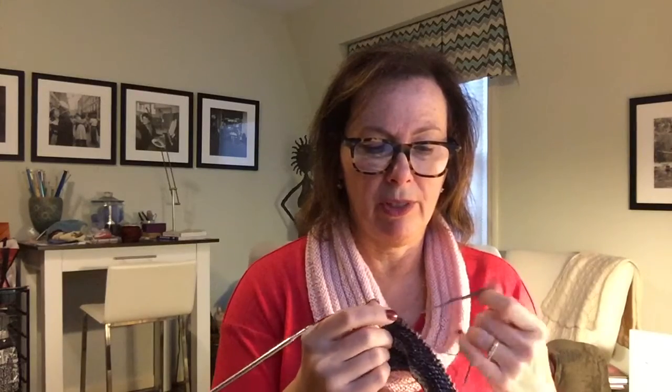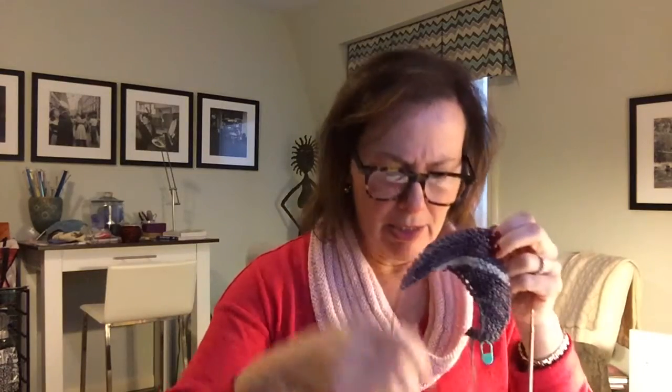So I looked at those people who were working on it and looked at the different yarns they were using and thought, crap, I have that. I could do it. So here I am. I just started it. And I'm doing it in Tosh Merino Light. And this colorway, I think, is Composition Book Gray. Nice.